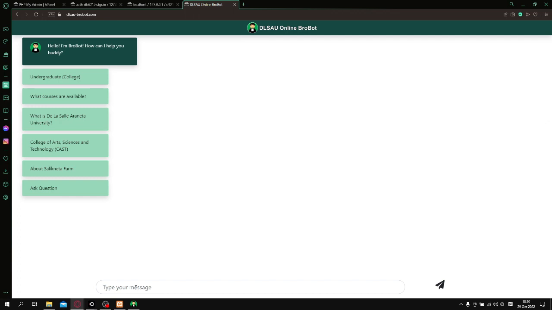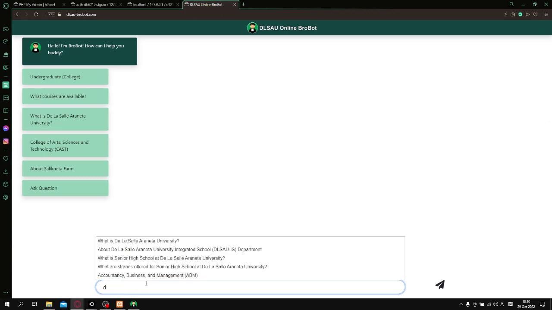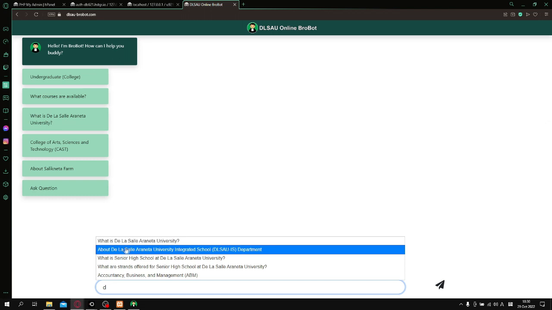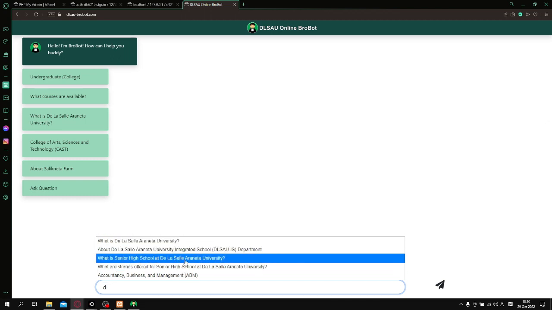Next step is to type a character or a letter in the text box. So now I click the text box, and it should successfully display the autocomplete at the top of the text box without an error. If I type a letter D, here are the autocomplete items. It is now fully shown.